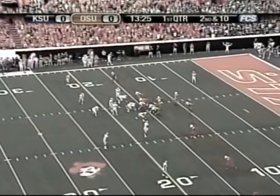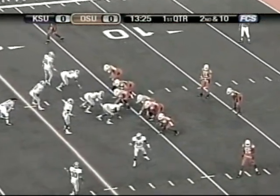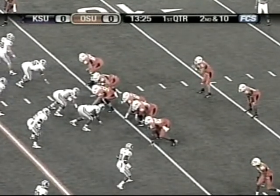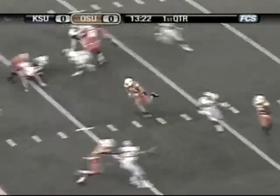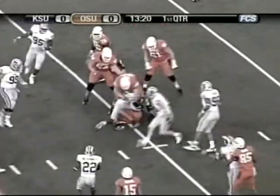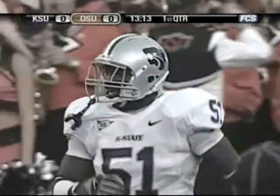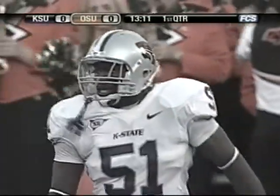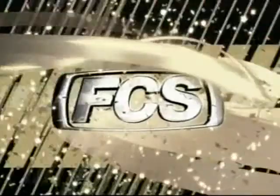Two receivers left, one to the right. Second and 10, Oklahoma State from its own 16. We're scoreless here in Stillwater, about two minutes into the game. Robinson takes a shotgun snap, runs the option left, fakes, keeps it, cuts it back to the middle at the 15, and is hit at the line of scrimmage at the 16-yard line by Justin Rowland, the senior linebacker from Ponca City, Oklahoma. That's a nice play by the linebacker — Robinson faked out the first defender and then was hit hard and driven down for no gain. Disciplined effort that time by the K-State defense. They weren't over-pursuing. Rowland was right where he was supposed to be.